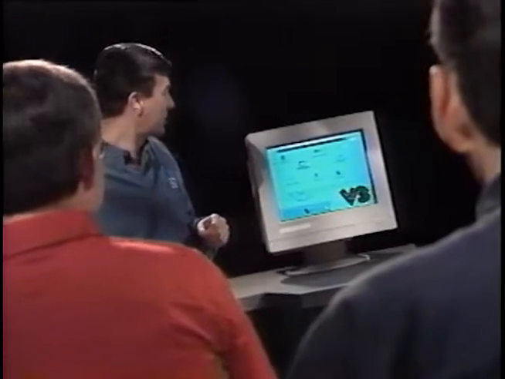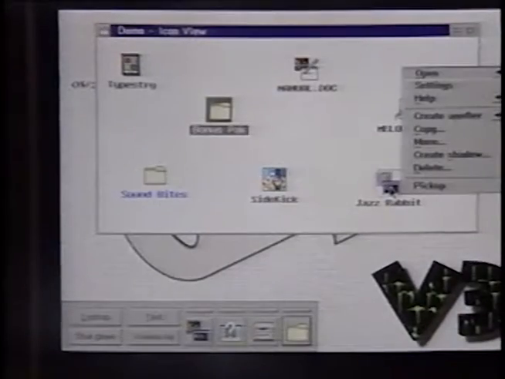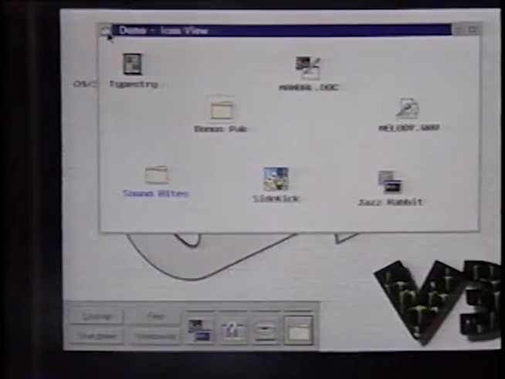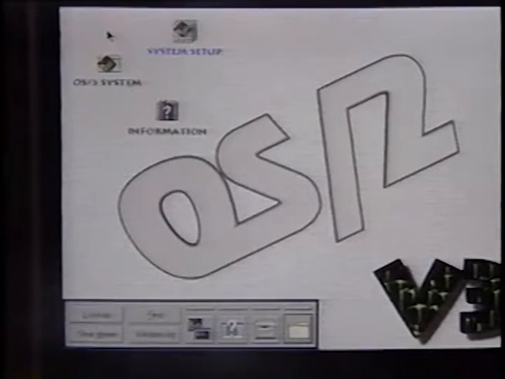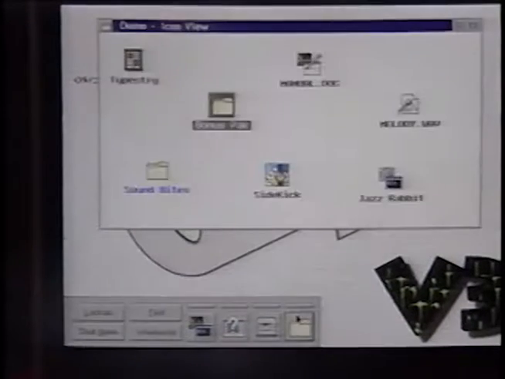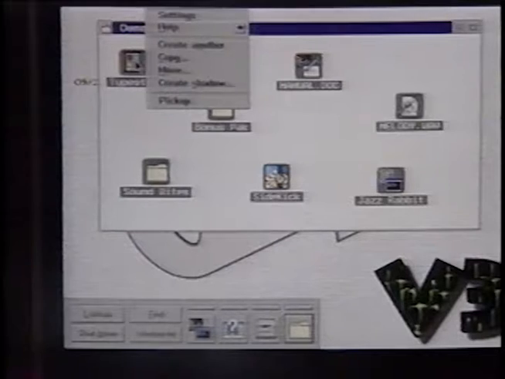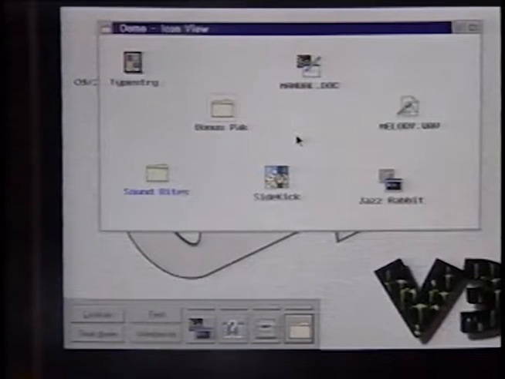Now, when I'm working within a folder, again, I can click with the right mouse button for the pop-up menus. Depending on what the object is, I can use those menus. I can also use simple drag and drop to take objects from one place to the next place. I can drag from one folder and drop on the next folder. In fact, if I wanted to grab things as a group, that pop-up menu is for all of these things. If I wanted to drag them, I could drag and drop them in one easy movement.